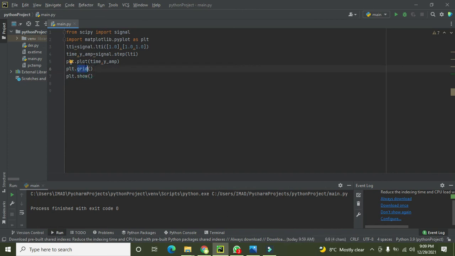Grid is used to create the grid around the graph, and show displays the whole plot for us. Now we need to run it.